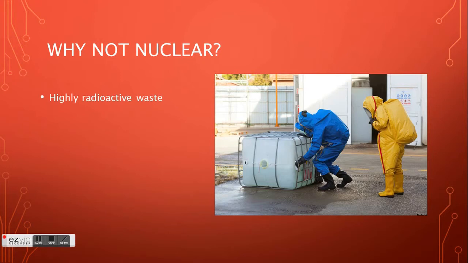The waste is highly, highly radioactive, especially the stuff that was used inside of the reactor. And it has a very long lifespan. It can last thousands and thousands of years. Plutonium-239, one of the byproducts of nuclear fission of uranium-235, has a half-life of 24,000 years. Like I said, it lasts forever. I say forever in quotation marks because it obviously doesn't last forever, but it's on a scale that's just not usually talked about for humans.